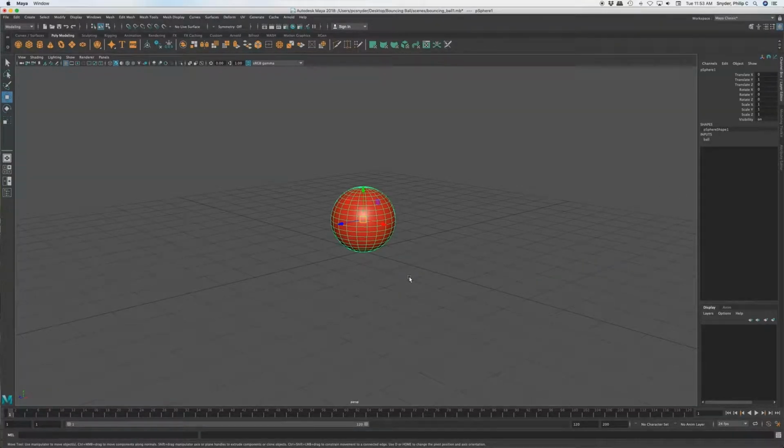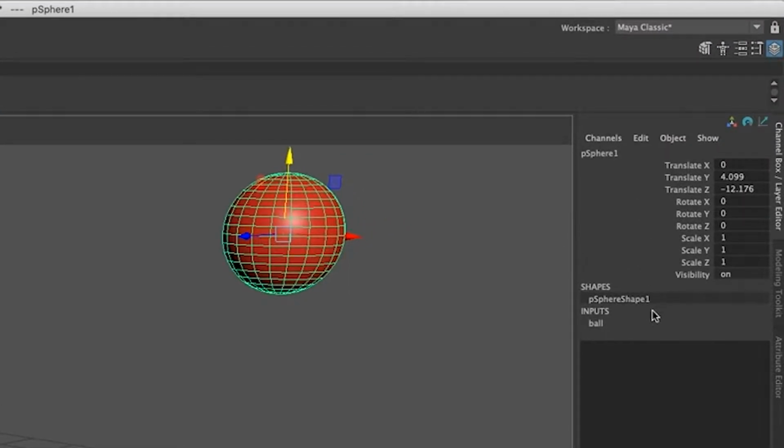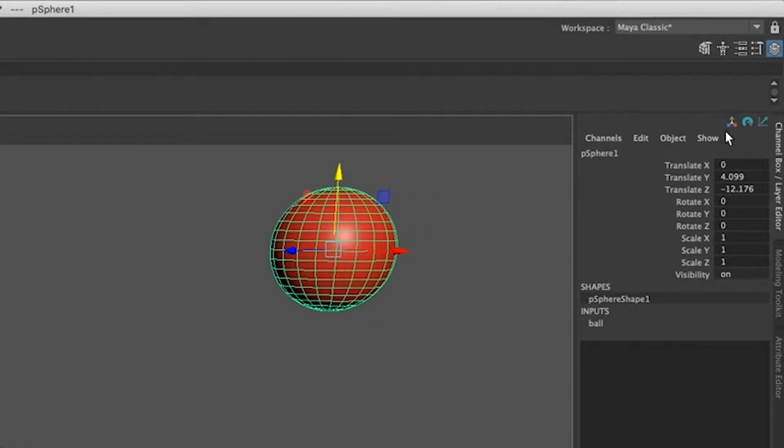And now that we have our ball created, let's move it back to where we're going to start. Let's put it back to the back of the grid and move it up. You can see the changes that we've put here in the channel box. So let's enter -12.